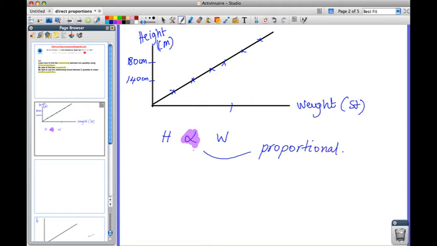Alright, now we're going to use this. Now that we know that H is proportional to W because we can see that it's increasing as we increase one or the other, we can make an equation and use the equation to make some predictions. So we're going to write the same thing. Instead of writing the proportional sign, you're going to write equal to. And then you're going to write a constant K, which we're going to find in a second, times W. And W stays the same. So very important. When you write down the equation from the relationship that you found before, you write H is equal to K, the constant, times W. You write times when you've got a direct proportion when things are increasing as the other one increases.